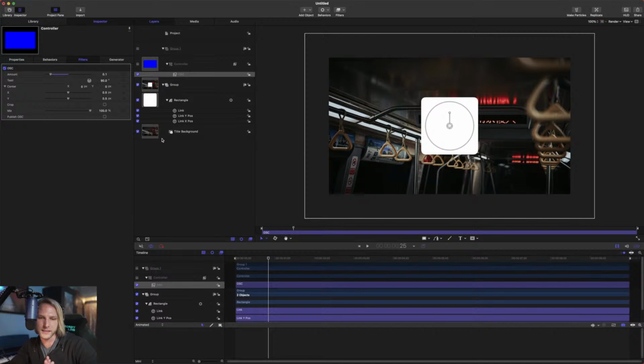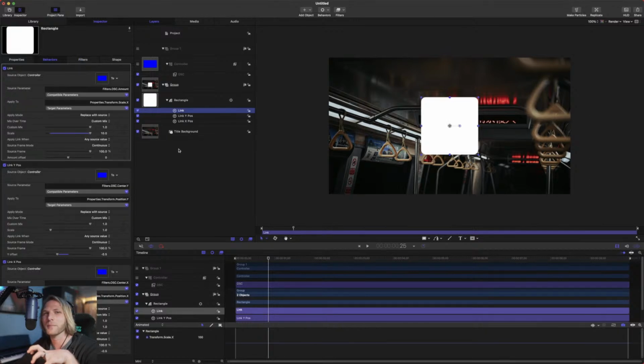Let's see. I got to read some of these texts. Yes, Motion does lack a lot of the features that After Effects has for visual effects, but in my opinion, I actually think Motion does a way better job with motion graphics, just from the standpoint of like it has Metal running the processing, so it's a lot faster, and then it has a lot of automated animations that have made my life so dramatically easy. So yeah, that's why I like Motion. But anytime I have to do some special effects or anything like that, I go usually straight to After Effects or to Blender or something like that.